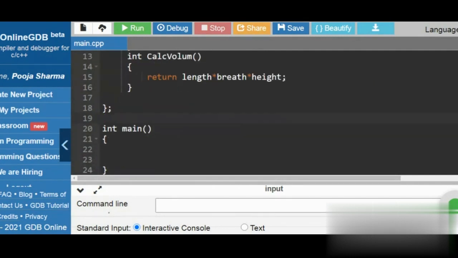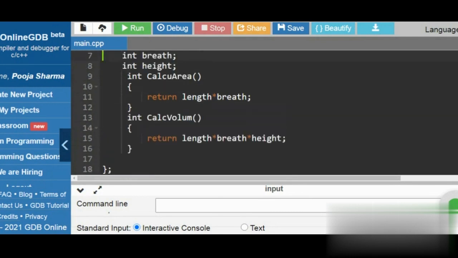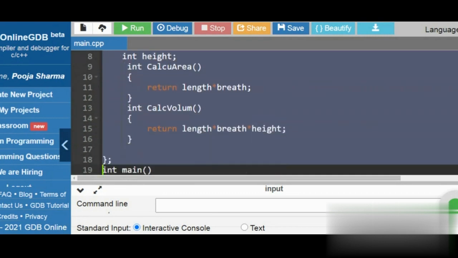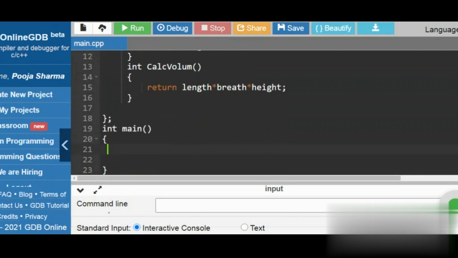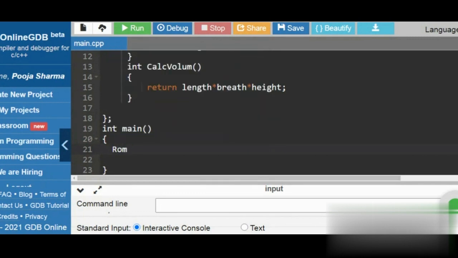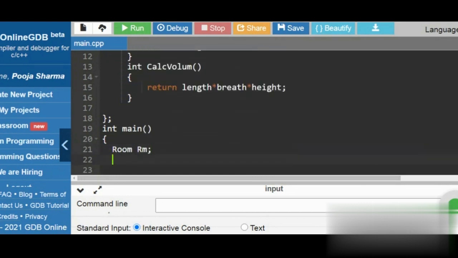Now in the main, as I've told you, this is a class named room. It doesn't have any feature unless you create an object of the class. So how do we create an object of the class? Room is the name of my class, so I will write room, and then rm, any object name you can write.